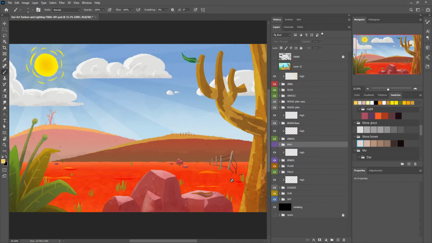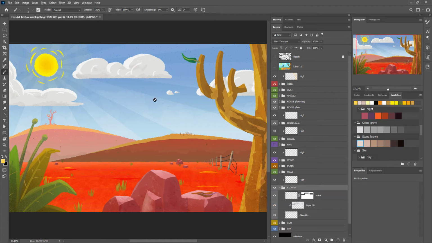Moving on to the next section, we're going to start adding some shading into the scene now that we've got all of our highlights. So once again, I'm going to start at the back of the scene and work my way towards the camera. And I'm going to be picking out shadows on all the main items in the scene. So I'm going to be looking at starting off with the hills, the tree and the fence on the hills.